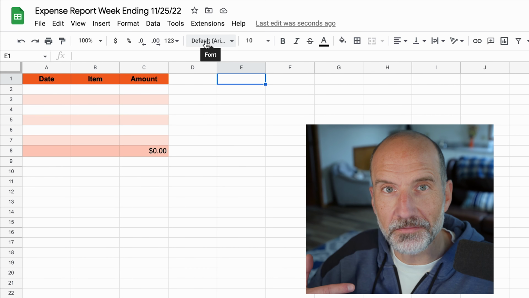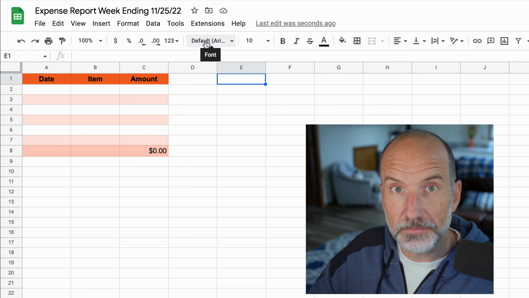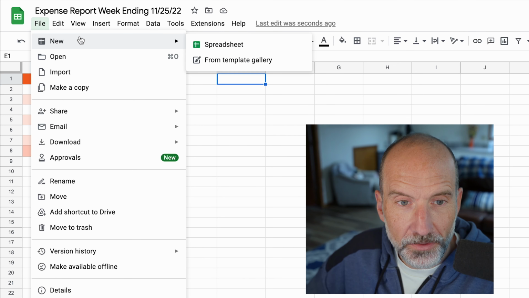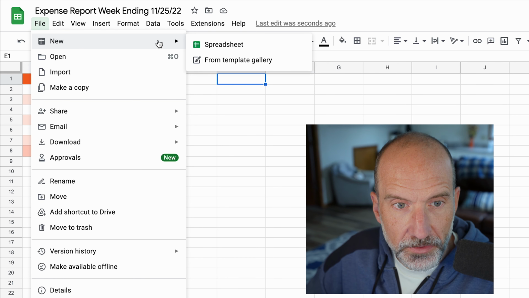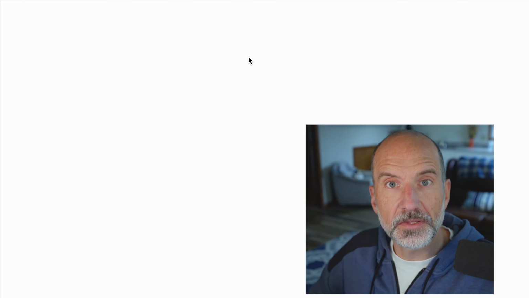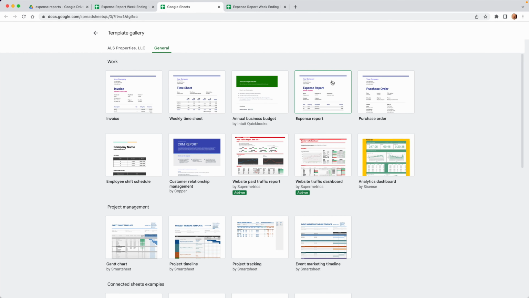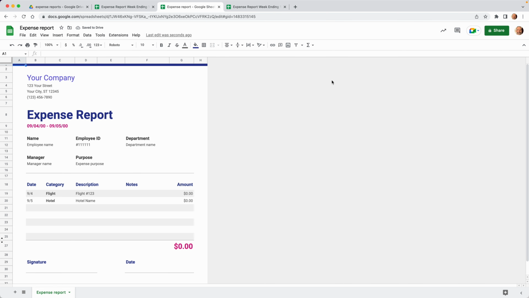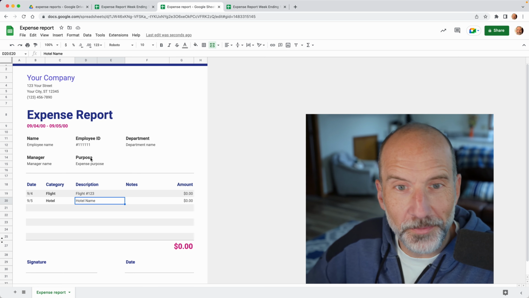And then what I'd like to think of as the third level is starting with a template. So this would be a pre-made template. Google has a lot themselves. There's also a lot available online. But if we go to New and look at from the template gallery, there's a pre-made expense report already here. If I double click on this, it makes a copy of it, puts it in my drive, and already has a lot of relevant fields. Okay, so it'll have a pre-made formula. That's kind of the bare minimum thing to have on here, right? And then just delete the fields that you don't want. But this will help to make your spreadsheets look more professional, right?